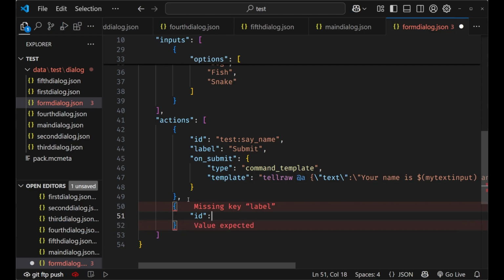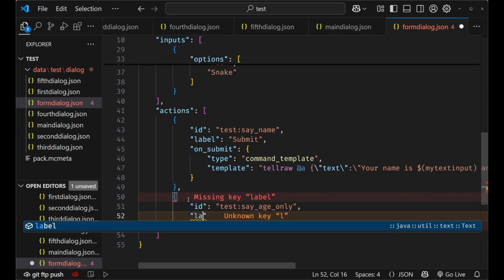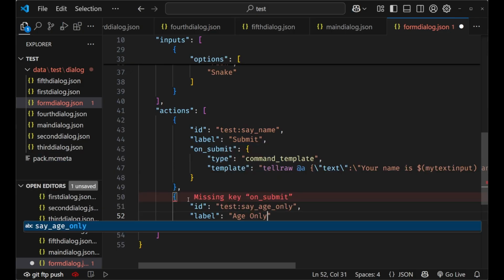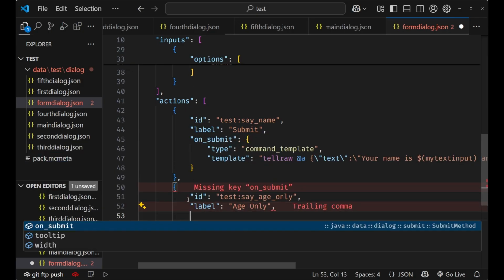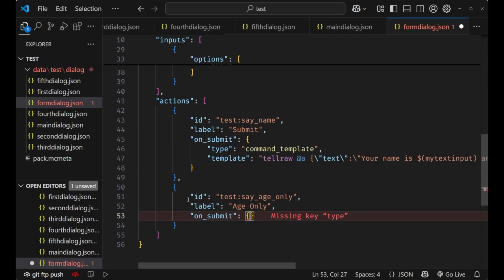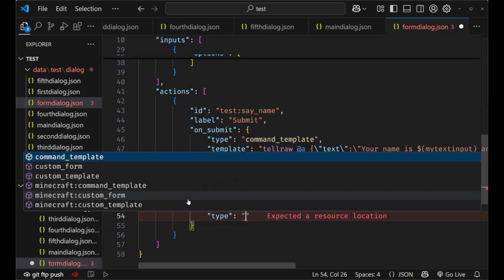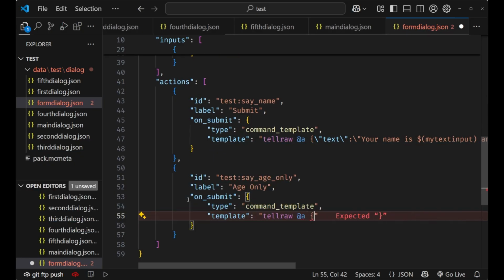We could say ID test, say age only, for example, label age only, and when we say on submit, a type of command template again, same thing as before, except this time we'll just say you are age years old.